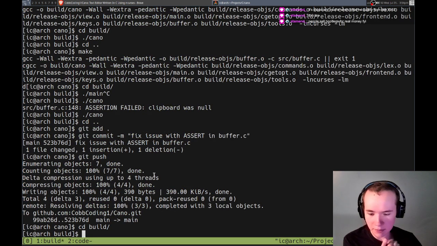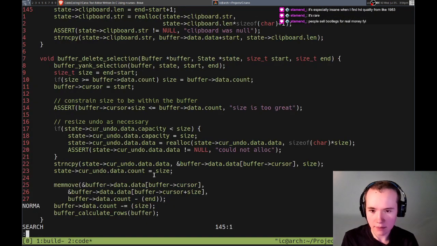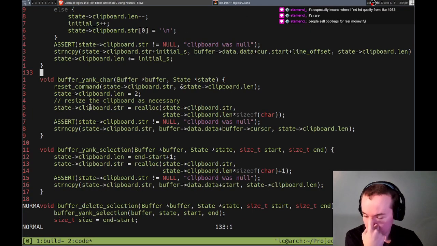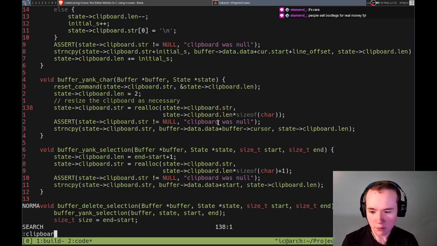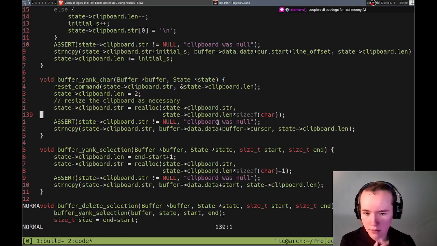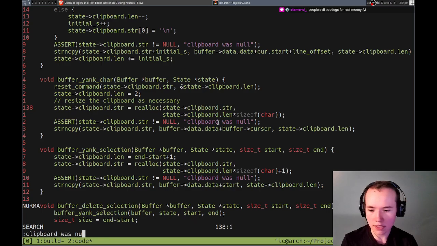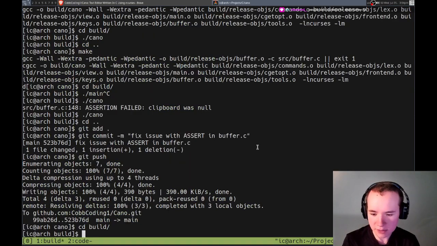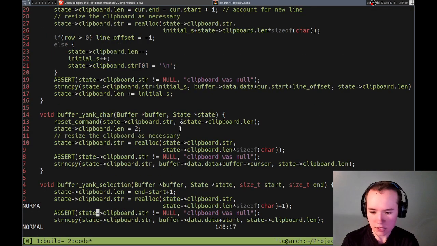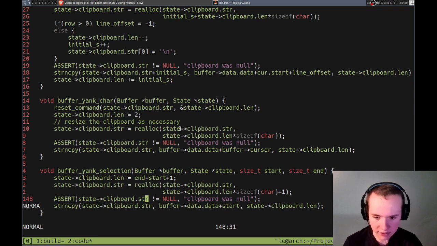Some things need to be rewritten, but for now I want to work on that. So let's look at the word result right up here. So are we yanking it? Is that what it is? Is this the one that failed? Oh, well, there's a few actually. How many are there? Clipboard was. So there's these three. Okay. I feel like it was, well, it's hard to tell. Actually, it says where it's at, so I'm kind of stupid. 148. Alright, so it's this one. So we're trying to yank the selection, and it could not allocate it. Couldn't reallocate it. Ooh, was the size, was the length?